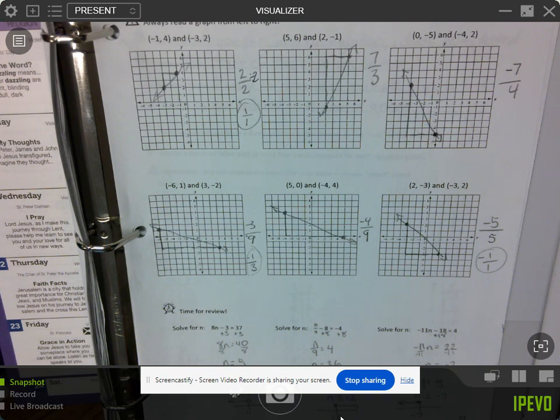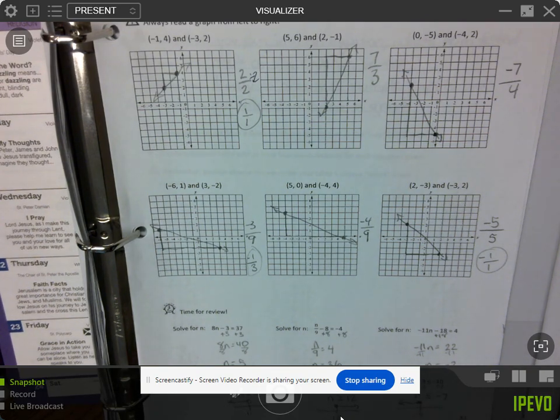So friends, practice test is the end of this week. So we are finishing up this unit the end of this week. So we need to make sure that we are checking to make sure that we're getting things correct, that we are graphing correctly, and we can find those slopes. I know it's been a 4-day weekend. Last week seems a long time ago, but we need to be reminding ourselves of how to graph and how to find those slopes. So we'll be taking the real test next week, Monday. So we're almost at the end of our chapter.